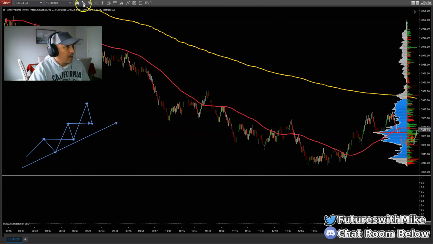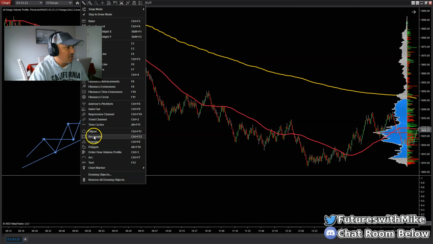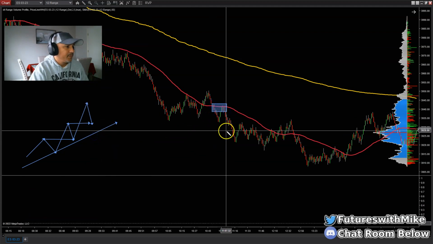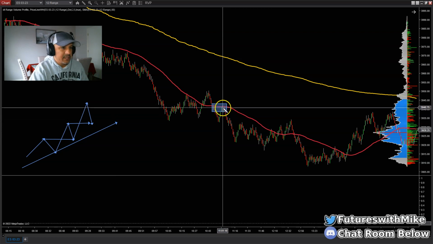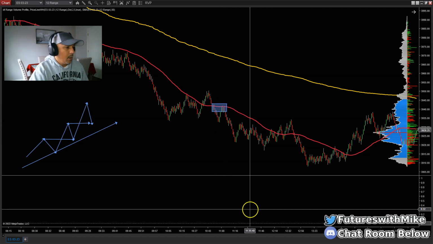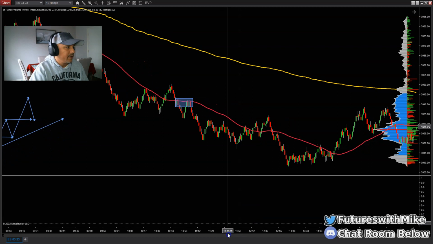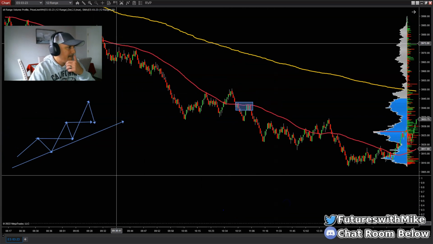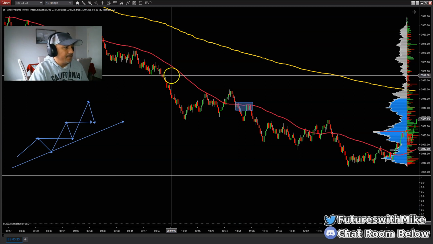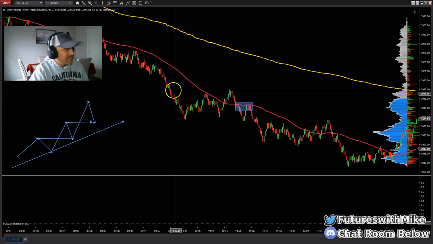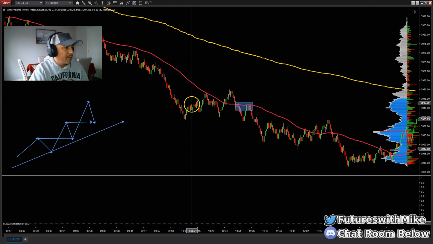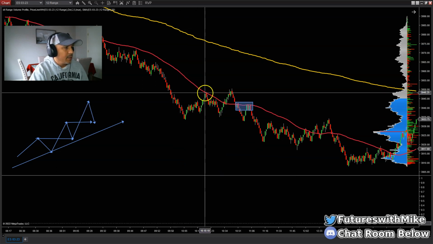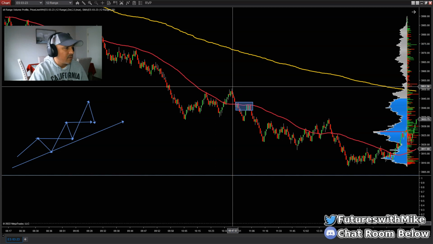So let's see. All right, so I showed this zone yesterday. Here's a zone right here. This is a supply zone right here. And I think I got a question about that yesterday in this area right here. One of the members asked about why I took that trade there. All right, so simple moving average, it's a 50 SMA. Price is moving to the downside, making lower lows and lower highs. It breaks back to the upside, takes out this level of the structure, this area structure here. Okay, it moves up to the upside, then it turns back around.